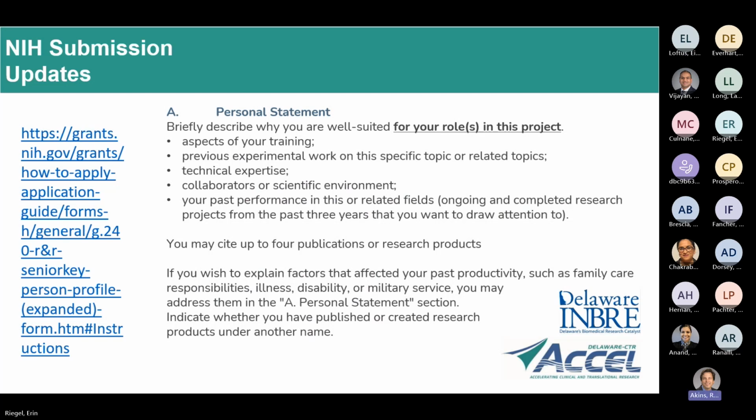And then any aspects of your training, these are things you should include. I should say, at a top level, you have 5 pages. NIH doesn't really provide a whole lot of room to include extra material, except for one section that we'll talk about at the end, which has been moved. But you only have 5 pages. So the things you should include are what they list in the directions: your role, aspects of your training that help you develop the skills to fill that role, any previous work you've done, especially on that specific or related topics, your technical expertise, your collaborators or scientific environment, and think, this is project specific, right?